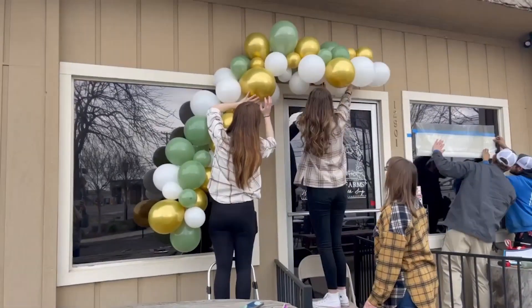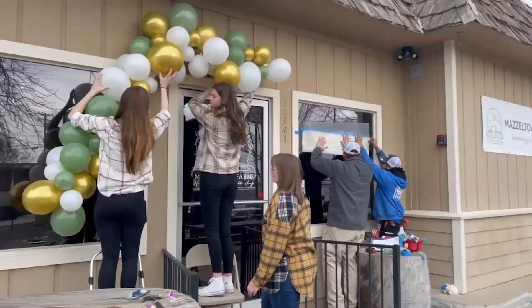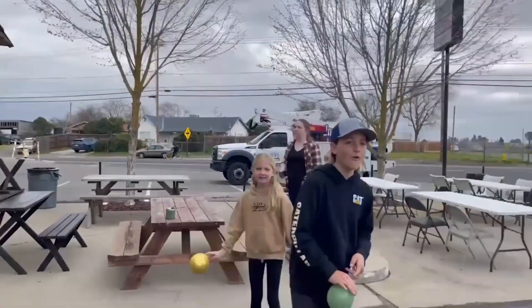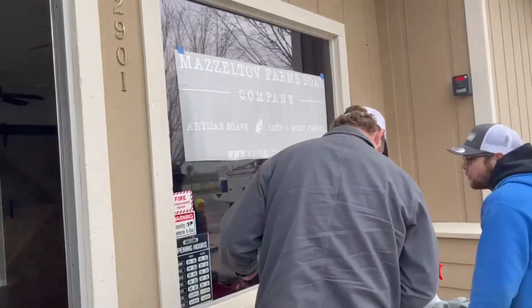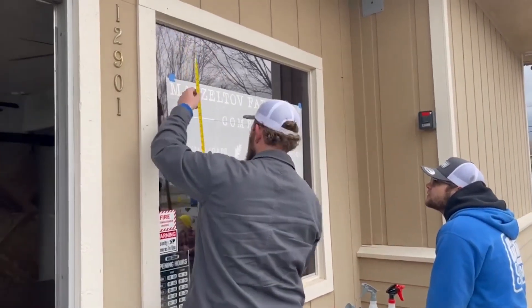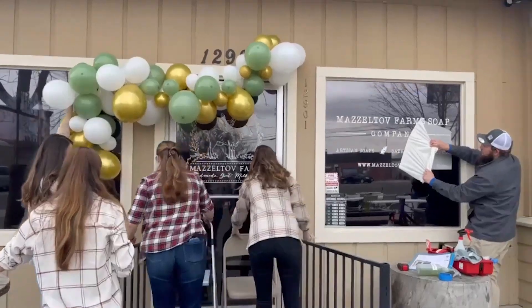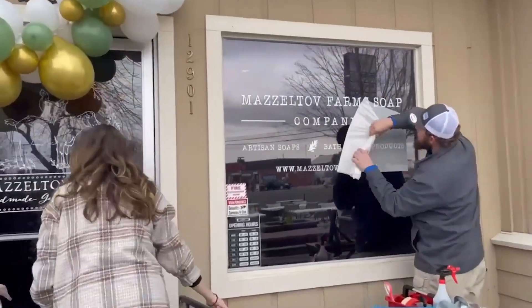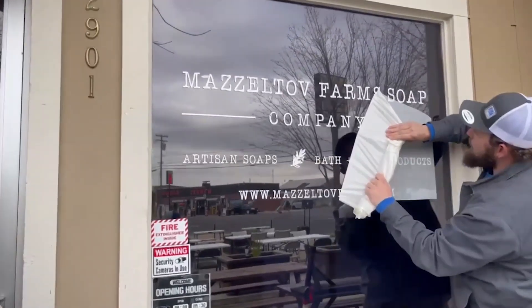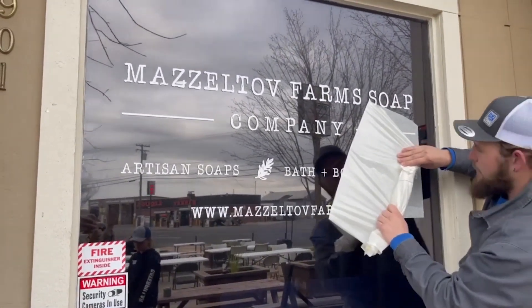The day has come — it is our grand opening! We are hustling and bustling this morning getting everything done, getting the balloon arch up. City Signs came through and was able to put up my signage before everyone got there, and what a huge blessing. That was one thing I for sure wanted done and it turned out amazing. I'm going to show you a little sneak peek before everyone gets here — this is our grand opening, and I'm going to show you guys what it looks like inside.